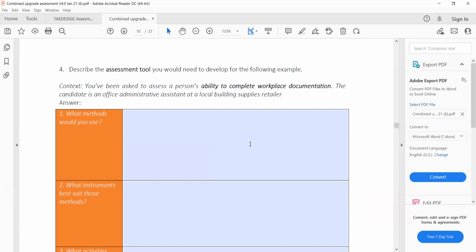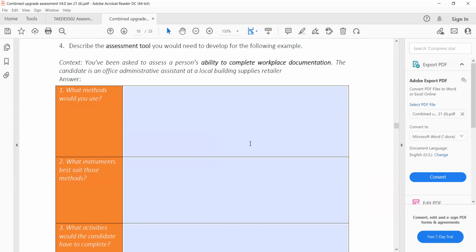So let's imagine it could be Bunnings or something like that, right? So there could be multiple different possible answers for this question, and I'm just going to give you some possible answers. If you have something different, that's okay, because as we all know, when we're assessing different things, there are multiple ways that we could interpret that and come up with different assessment methods, so to speak.